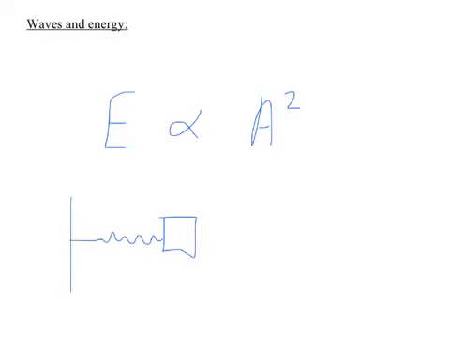And for mechanical waves, the energy transferred is proportional to the square of the amplitude. So this is really why the amplitude of a mass spring system, when friction is involved, is going to decrease over time, because energy is being dissipated in the form of friction, and thus the amplitude is getting smaller and smaller. So imagine that here's your mass, here's the wall, here's the spring. This mass is going to oscillate back and forth until it gets smaller and smaller, and it stops, until the oscillations stop because of friction.